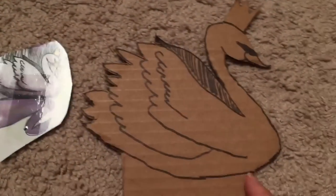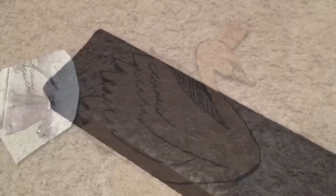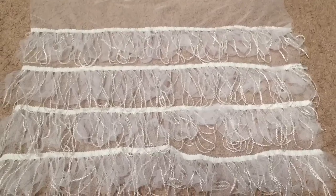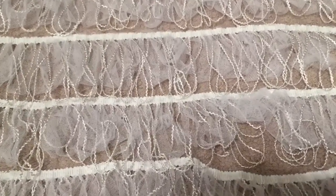Here's my bed with the felt glued on, and here's my painted swan headboard. I'm going to hot glue the swan headboard onto the bed. For the blanket, I chose this gorgeous piece of fabric from Joann's — I just think it's gossamer and really reminds me of the Swan Queen.